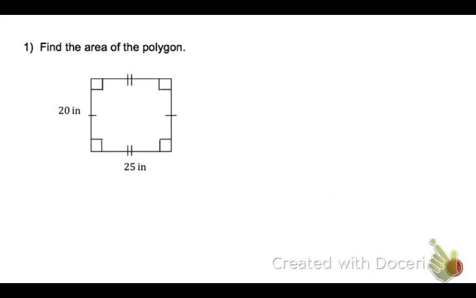All right, let's try to find the area of this polygon. Well, I'm looking at this polygon, and I can see that it is a rectangle. So I know the formula that I'm going to use is area equals length times width. I'm going to just pick one side to be length and the other width, put those into my formula, and I'm getting that the area of this rectangle is 500 inches squared.